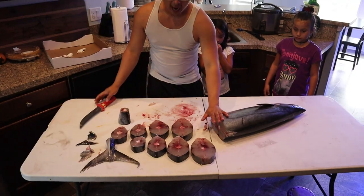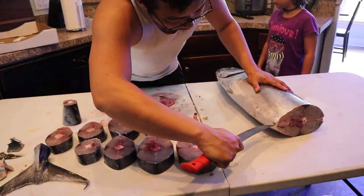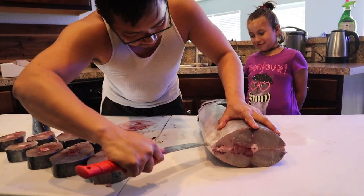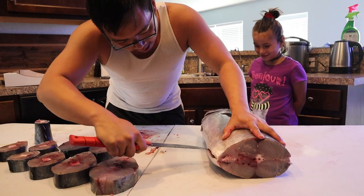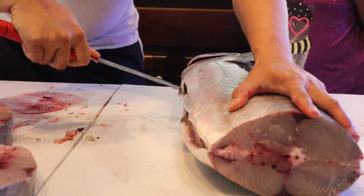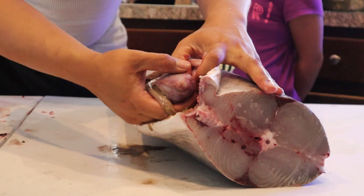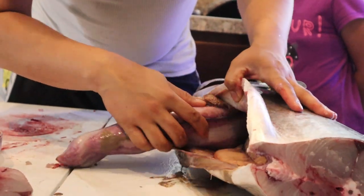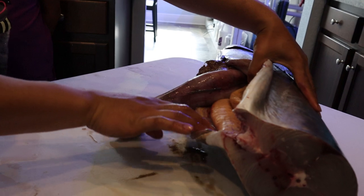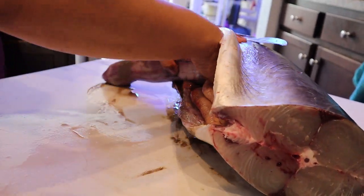Those are steaks. I want to get the eggs before I cut through the guts and everything so I don't destroy them. I'm going to hit through what's called the booty hole. I'm going to try to cut open the stomach without puncturing all the way through - maybe we can see what it ate. Yes, there is a belly full of something. Here's the egg sack - you see it? That's the roe. That's a female. Some people like it, some don't. Us Asians, we love them.